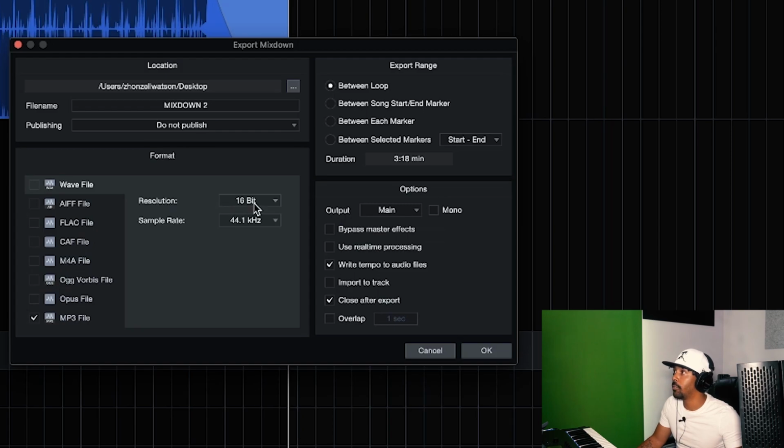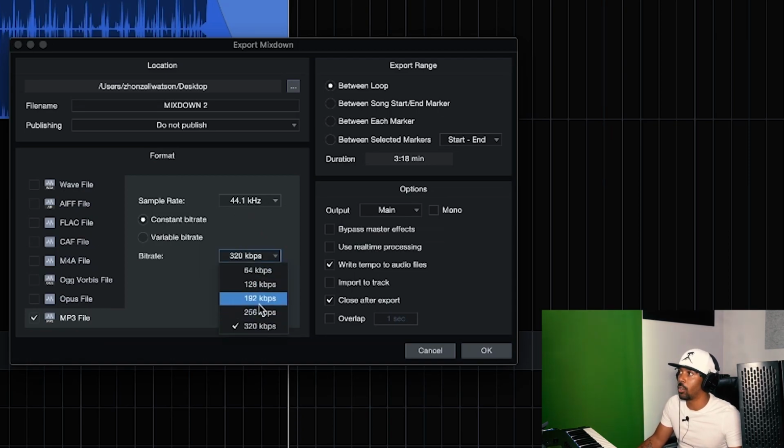If you're going to do WAV, 16-bit is usually what they do as a standard, 44.1. If you're going to do MP3, click on that. This is also the #1 thing that they use. So between WAV and MP3, those are the only 2 you're really going to need. Sample rate, 44.1, always remember that. And bit rate, I do 320 because it's the highest bit rate, it's going to be the highest quality, but 192 is a standard. So by the way, this is going to determine the size of your file. Keep it as constant bit rate.